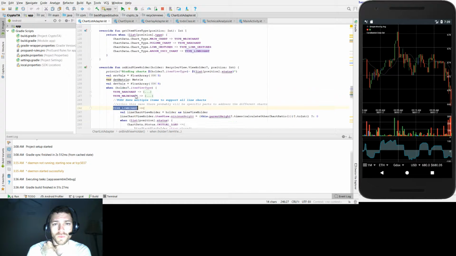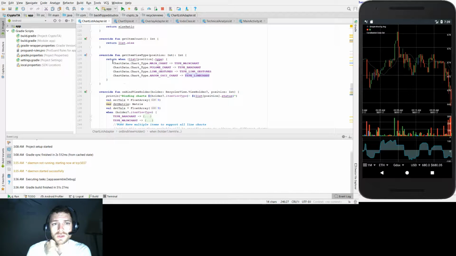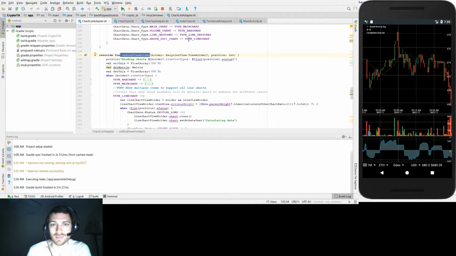In our recycler views we have this chart list adapter, and how it works is we convert an enumeration type to an integer type, and that's the only way our bind view holder gets it, based off of this integer type. It's an identifier of how each item needs to be laid out.